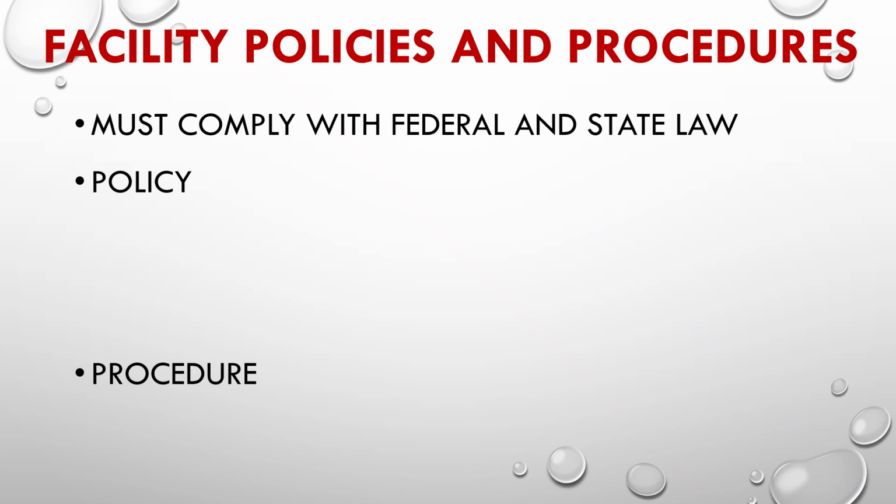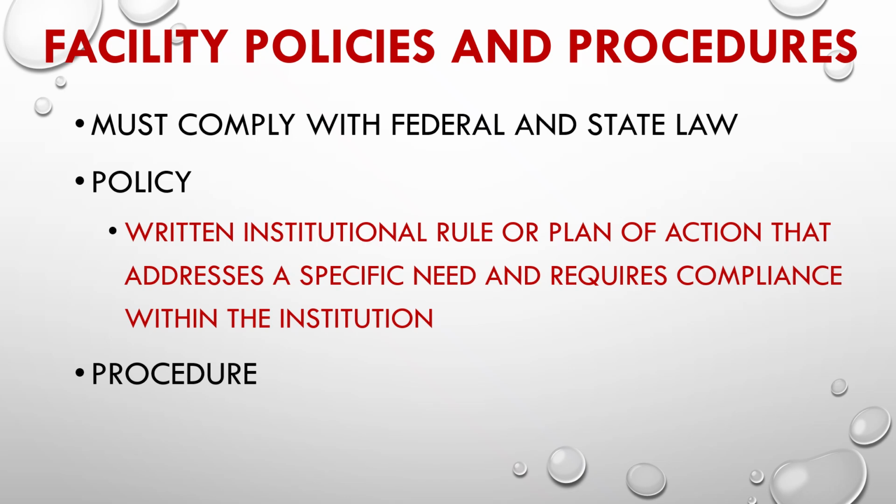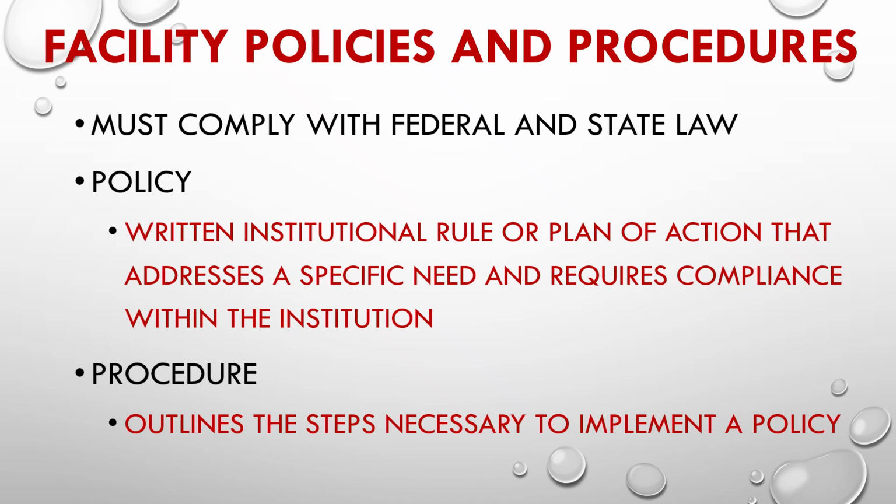Right, so then what's the difference between a policy and a procedure? Again, we have to comply with both the federal and state. If there's a difference, whichever one is the most strict is the one that should be followed. So based on all these laws, to make sure everybody's compliant, we have what are called policies. And these are written by the institution. So this is the plan or the rule that addresses those specific laws or need to be compliant. So this is how we are going to stay compliant with all the laws. That's the policy. Now the specific steps that allow that policy to be implemented are called the procedures. So these are the steps necessary to implement the policy.